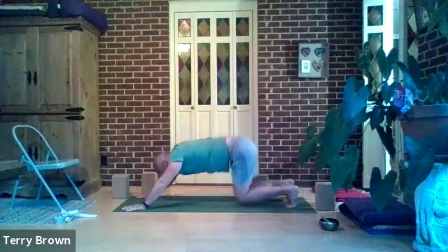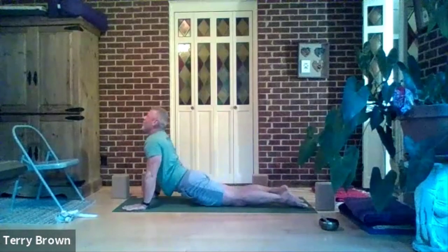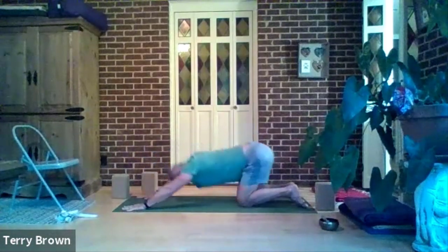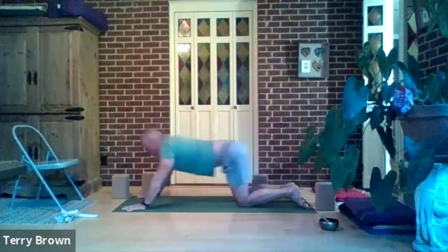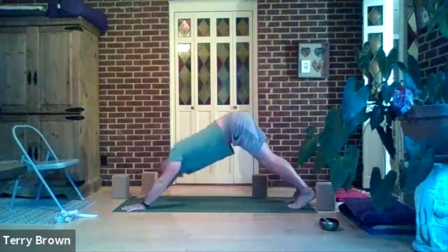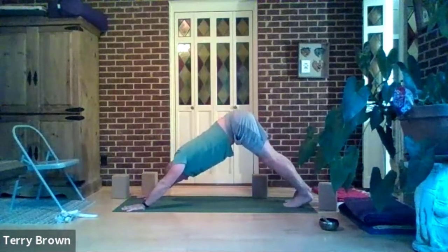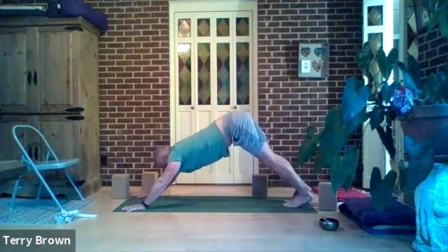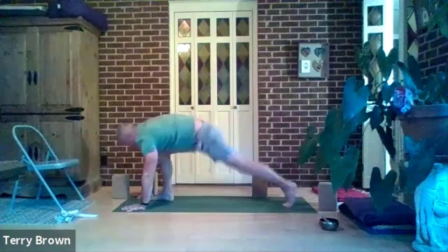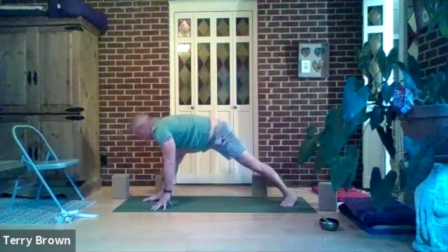Or you could come down, child's pose to modified cobra with the arms straight. Child's pose to modified cobra. And then we're all ready to step that right foot forward. Let's see, it'll be the left foot, yeah, left foot forward. And so now we come back up into Trikonasana. So we'll always start here.